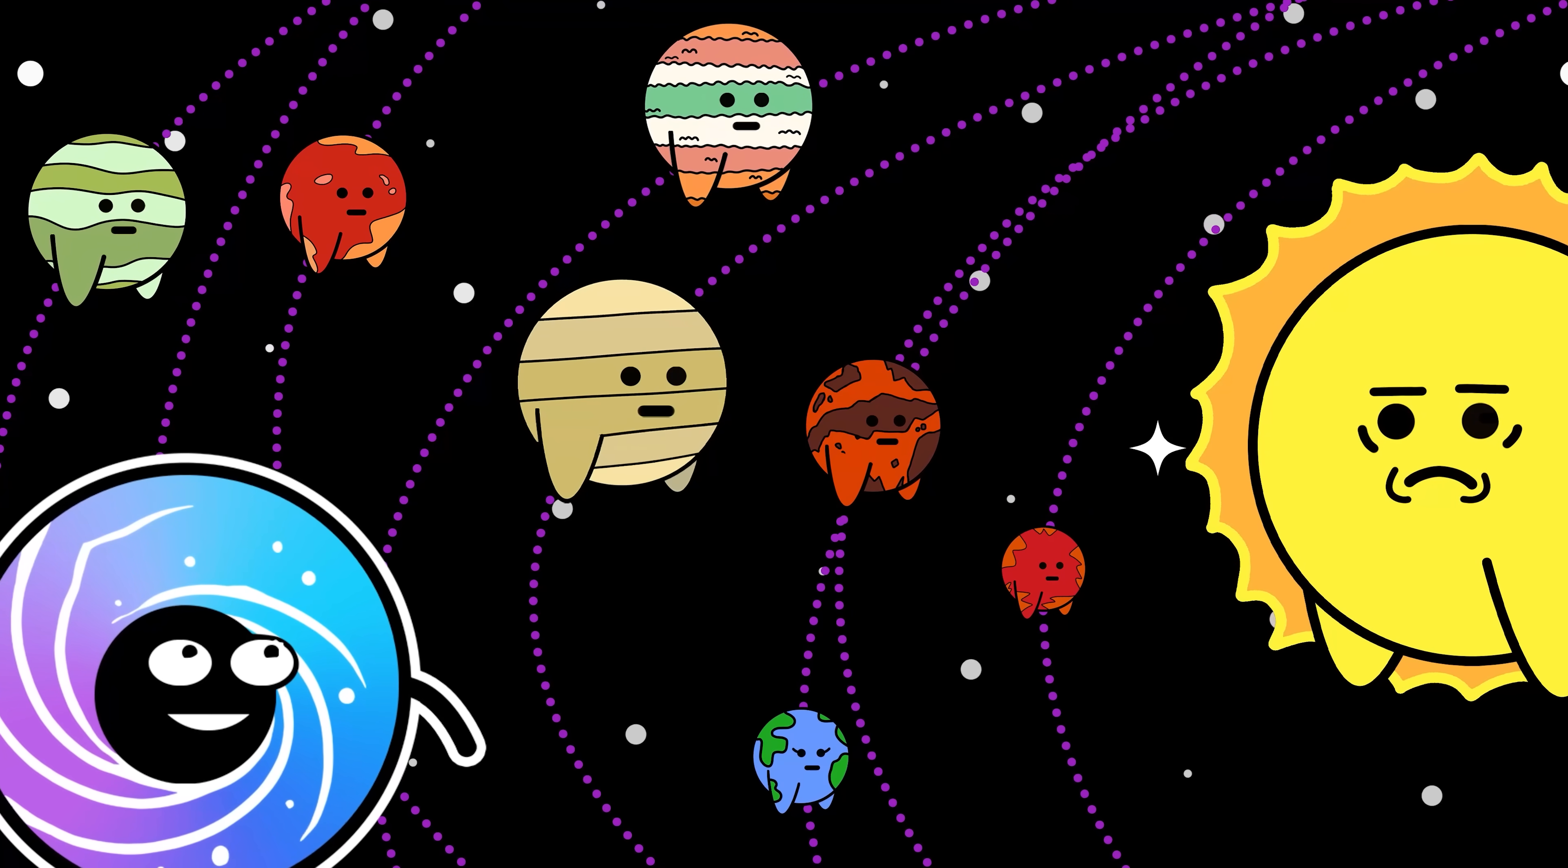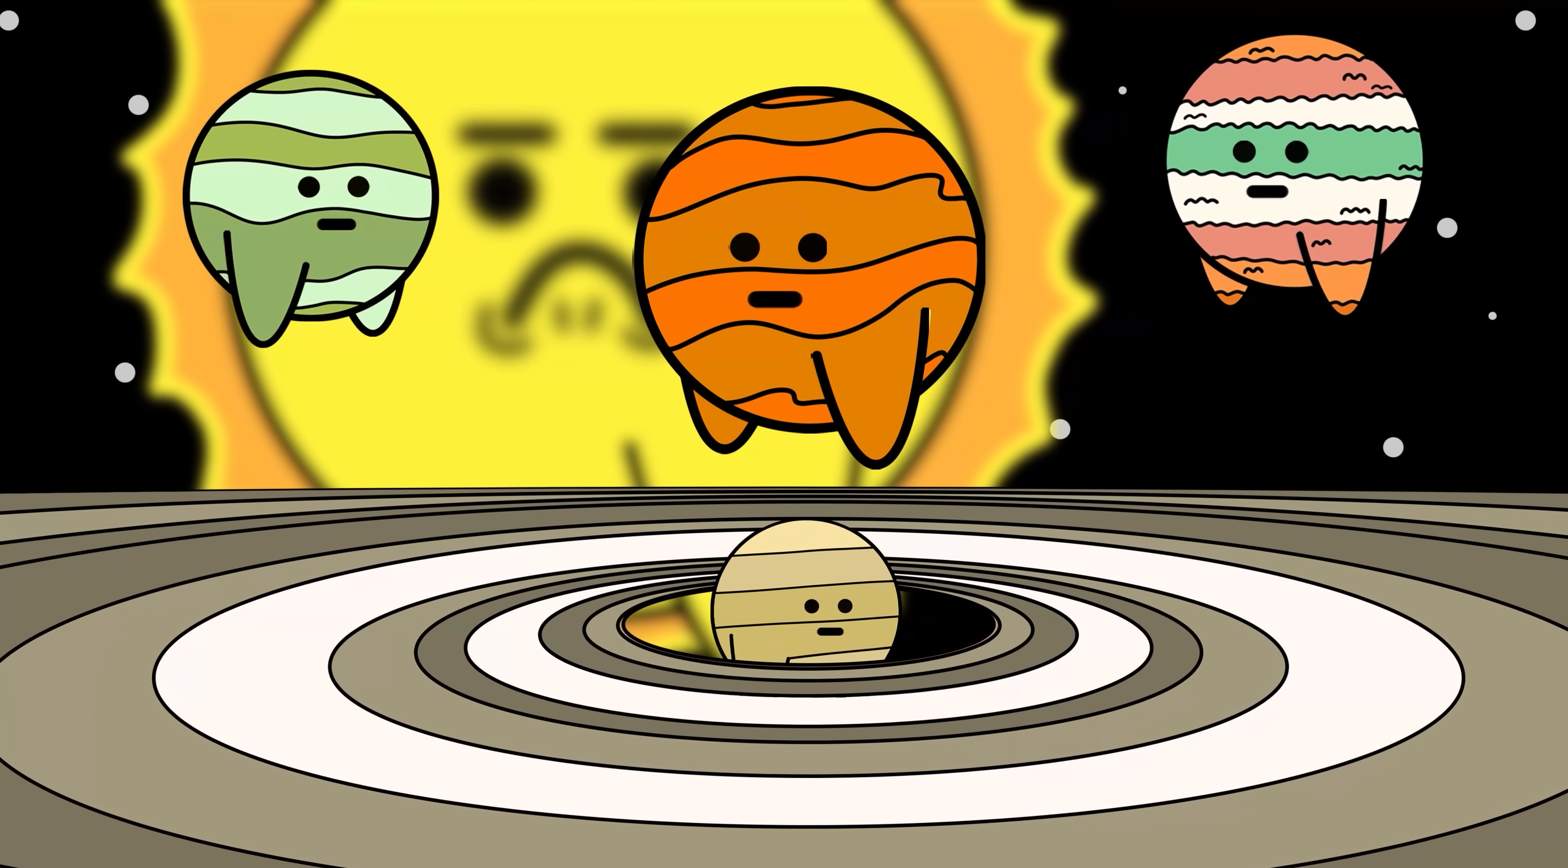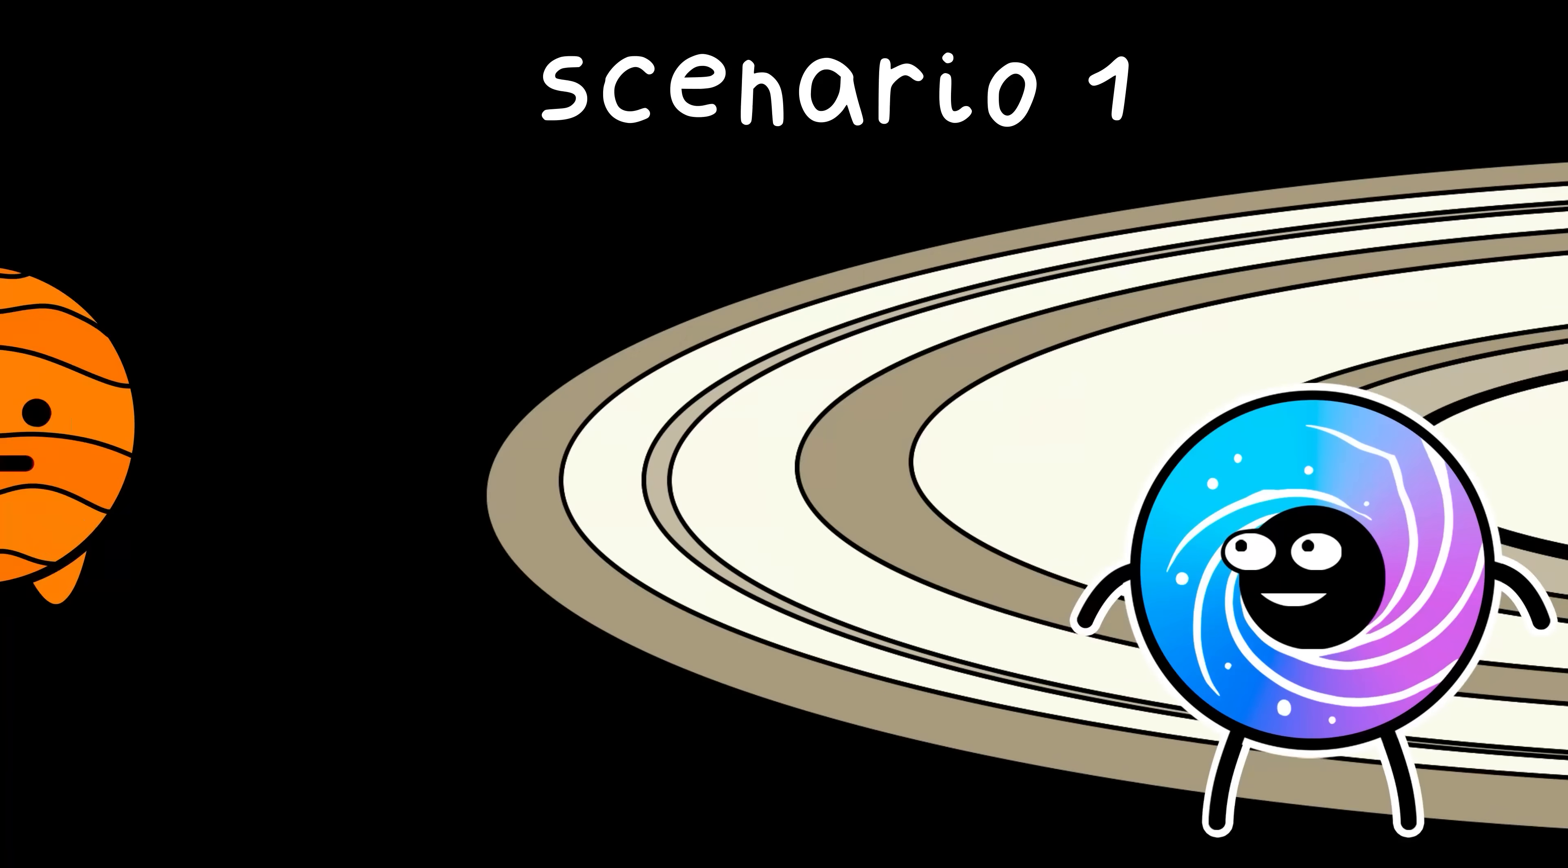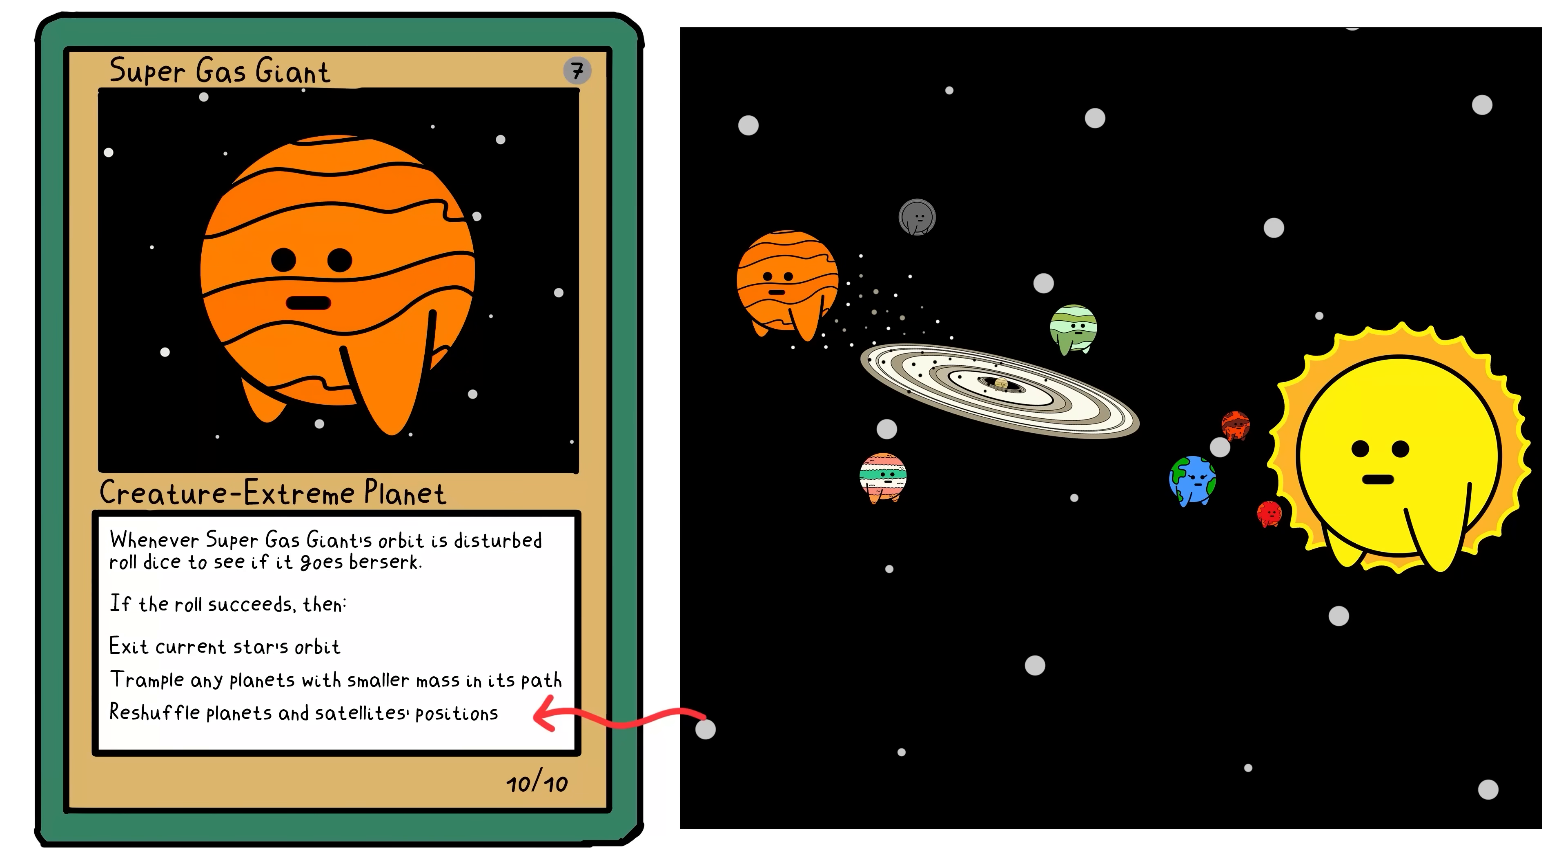Thirdly, and this is the most fun part, planetary migration. Yes, planets can literally trade positions in a process called chaotic migration, which already happened at the formation of our solar system, but it was less murdering. In simulations, chaotic migration happens when giant planets kick each other inward and outward, and now we've practically guaranteed it. Eventually, one of two things happened. Super Jupiter and Super Saturn collide in millions of years, or one gets slingshotted way farther out in the solar system at insane speeds, tearing smaller planets apart in the process and reshuffling the order of the planets and moons.